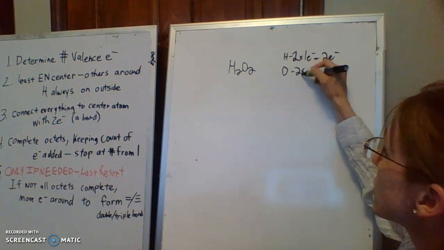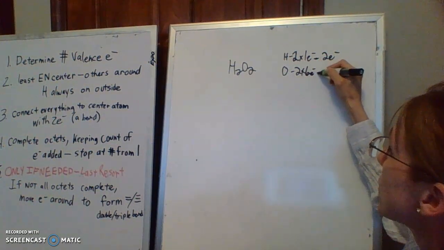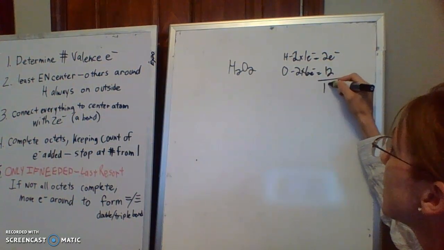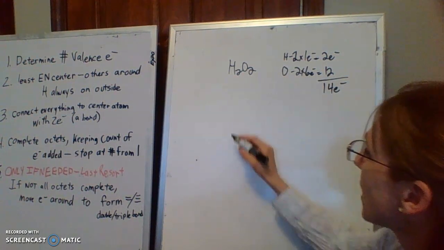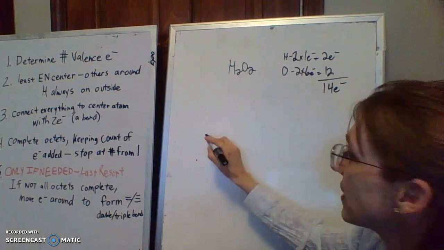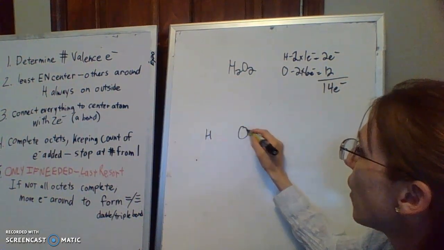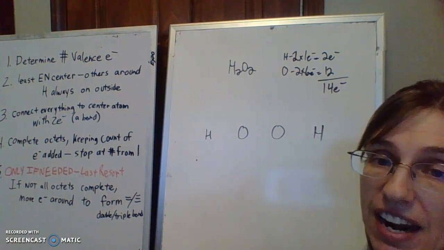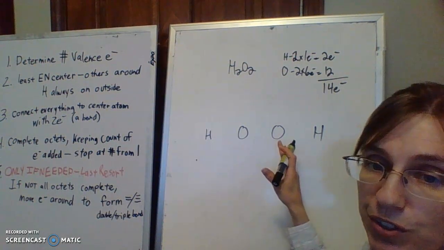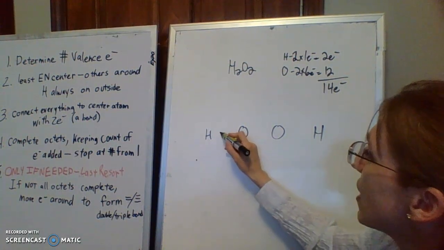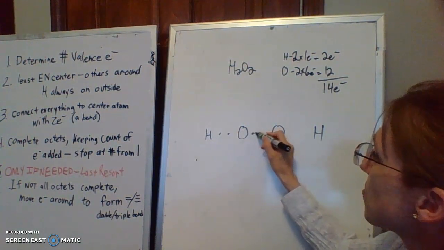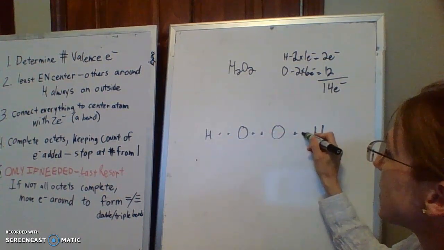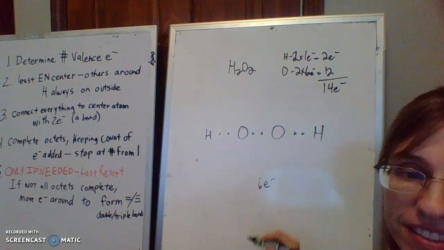Oxygen, there's 2 of those. Each one is 6. So we've got 12 there. This figure is going to have 14 little dots on it. So the connectivity is that H is connected to O, which is connected to the other H. So that I would have to give to you in order for you to do this particular structure. So let's go and connect everything up. 1, 2, 3, 4, 5, 6. 6 electrons just to connect everything up.